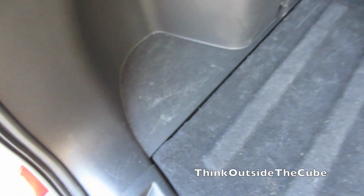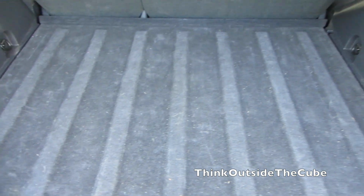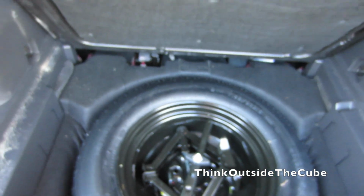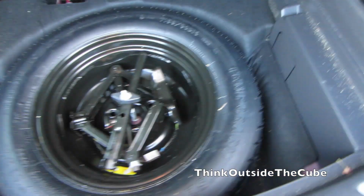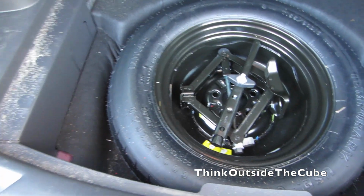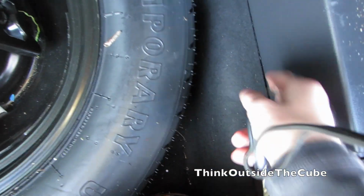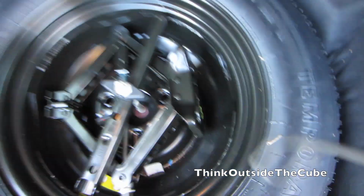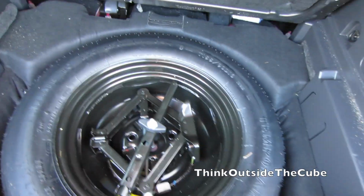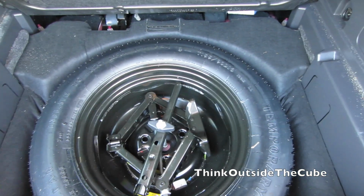But as you can see, the plastics back here have scratched up some. It could use some work. We haven't really cleaned up the car all that well. But looking beneath here, I don't think that's full size. No, that's just a temporary spare tire with your jack and stuff right there. A nice touch that I noticed is you have this really, really thick insulation all down here. Underneath my trunk where my spare tire is, it's all just exposed metal. So I really like the small detail of how they finished it off down here.